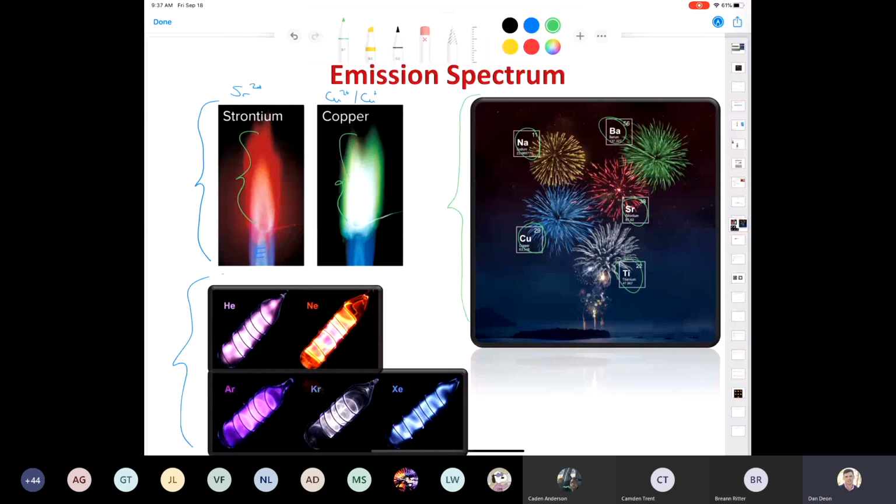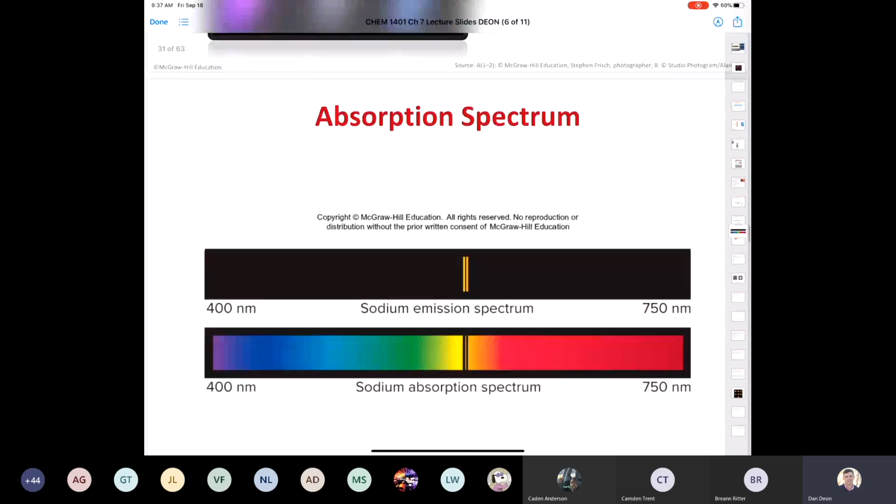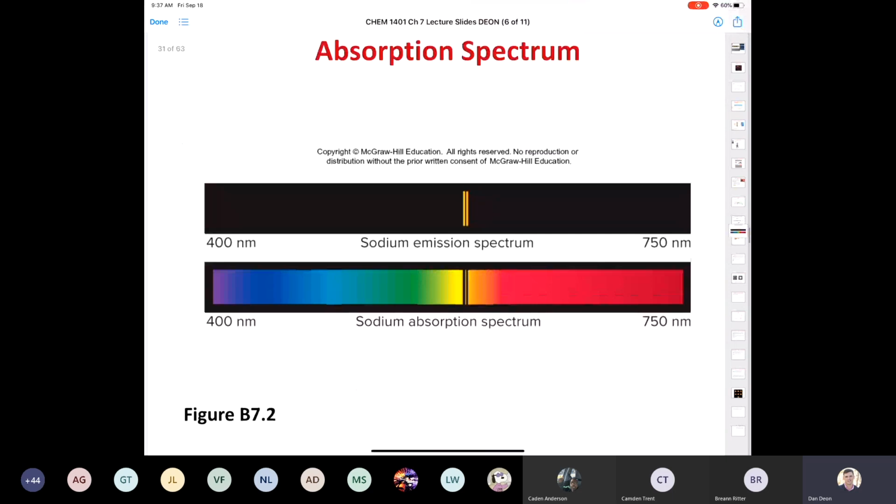And they're just subjecting that to a lot of energy, which comes from gunpowder or black powder, right? They set that off, and what that does is it causes all of these electronic transitions, right? Absorption, and then of course emission. And then we see the light that's emitted, and we see these different colors. Kind of cool, huh? In fact, if we focus on something like sodium, you see how sodium has this kind of yellow color here? It's kind of yellowish. In fact, sodium only has two lines in its emission spectrum.